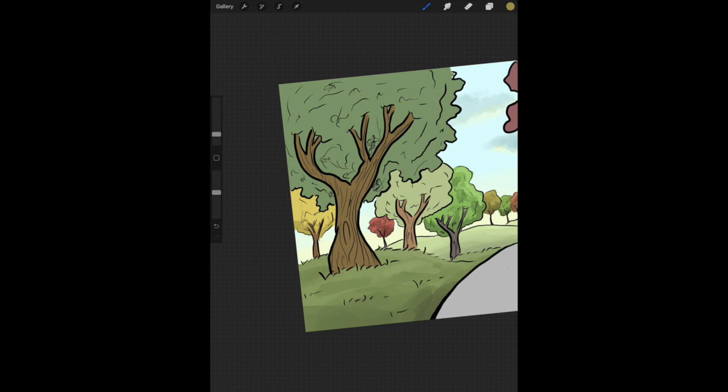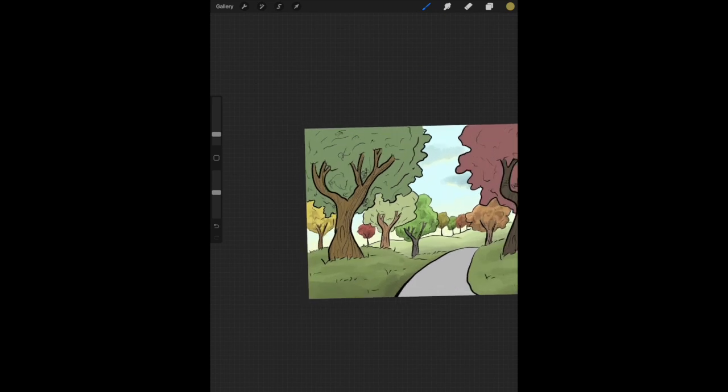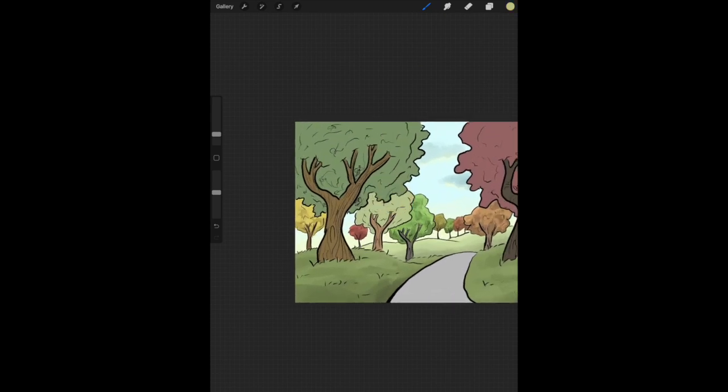Sporadically all over these trees, and it makes a difference, and it makes it work. This one. And we are almost done with these trees here. I'm going to add some lighter colors to it.